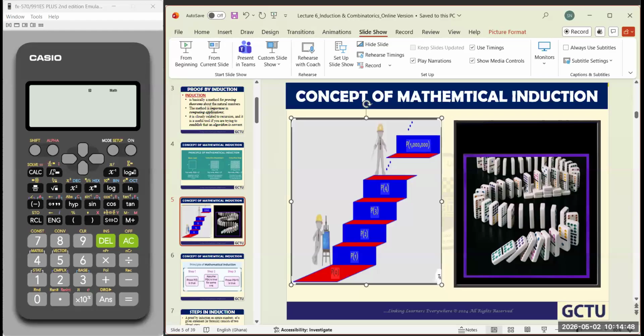Working is we are going to use mathematics. You use numbers to solve our problem. But this is what we mean when we say concept of induction: trying that something, a formula that has been given, works and it will work for all of them. Okay, so let's now put this thing mathematically.